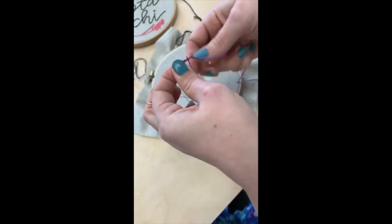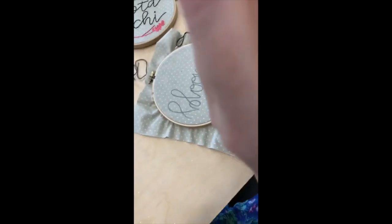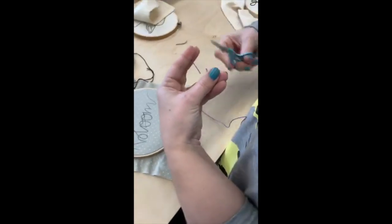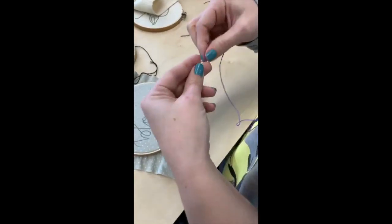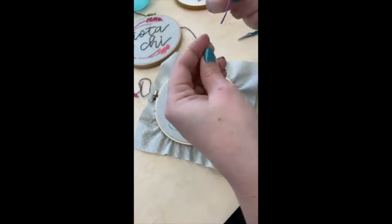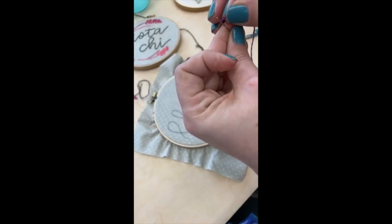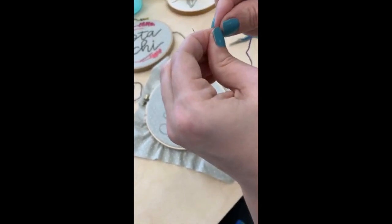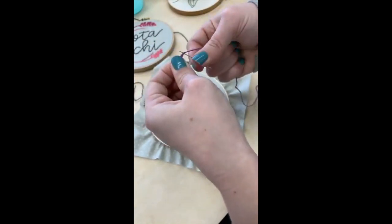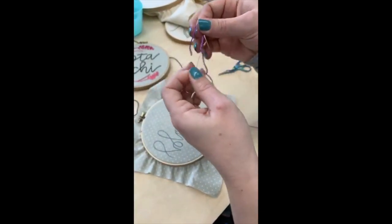Just trying to thread my needle over and over. There it is. No, I missed one. Oh no! These needles, I ordered them on Amazon. I've used them forever, and I used to love them, and I think we kind of got a bad batch because the eye seems a little thinner. It used to just slide right through, and I had no problems. Okay. I still missed one. I'm going to pull it out. It doesn't really matter.